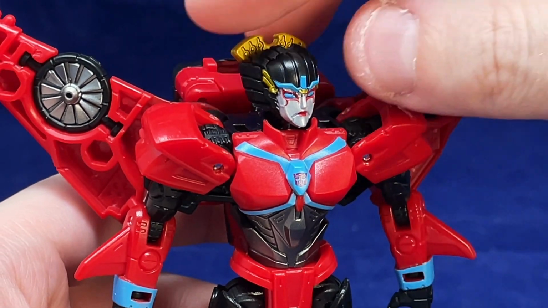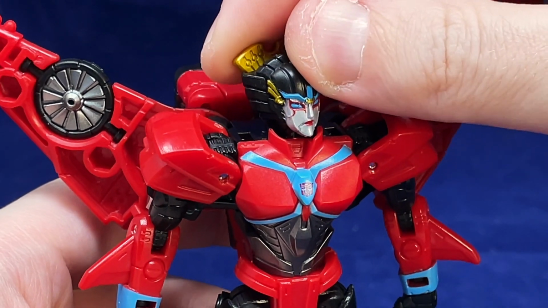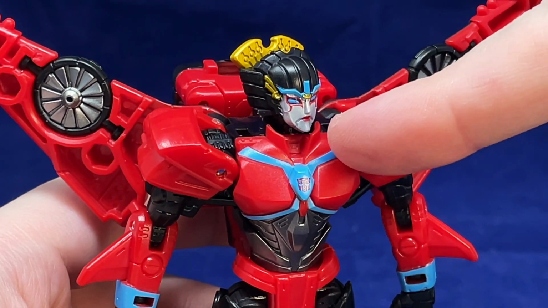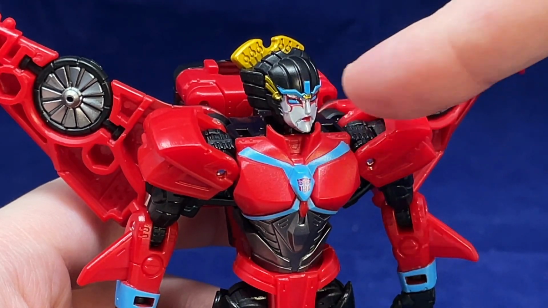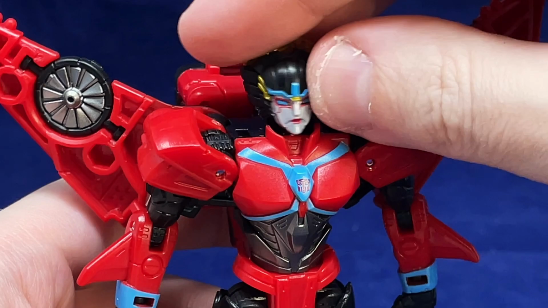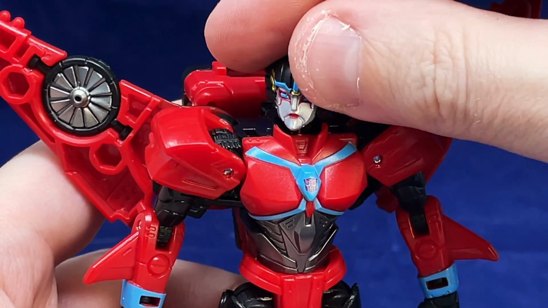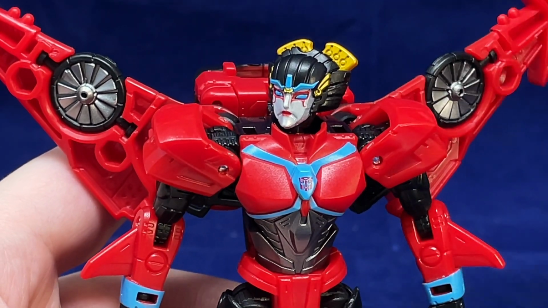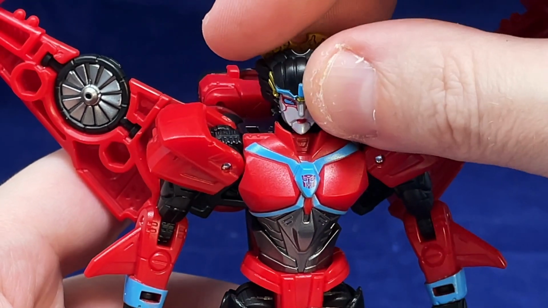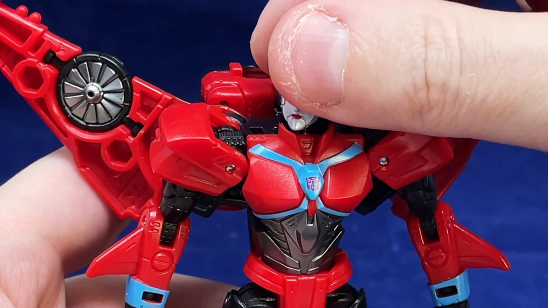I love the almost pearlescent white or possibly silver that they used for the face in conjunction with the red for the lips and around the eyes. And then the blue for the head crest and the eyes, all the gold accents around it, of course, the black hair. There's a lot to this face in terms of both the sculpt and the paint that is really, really nice. It's perhaps not the best Windblade face that we've gotten, but it's a really good one.